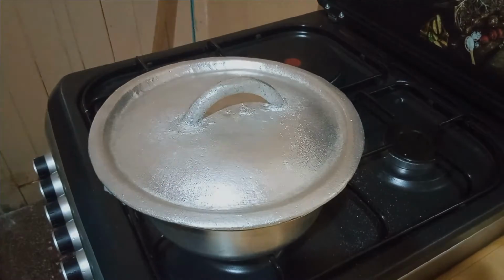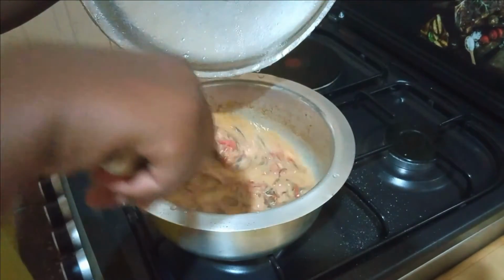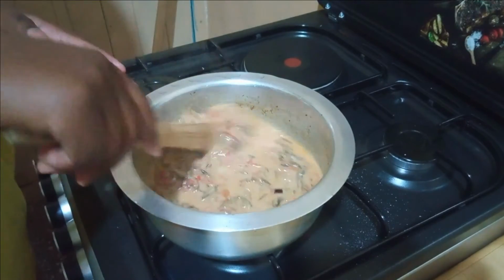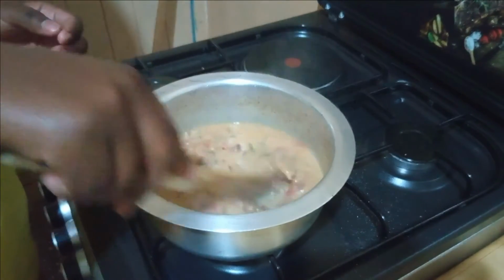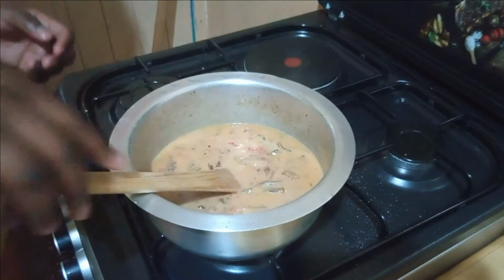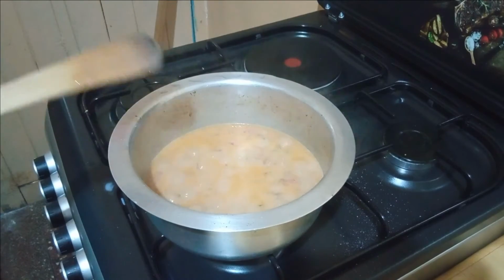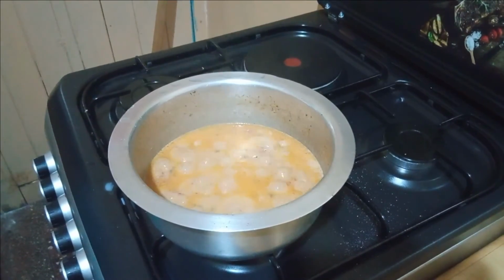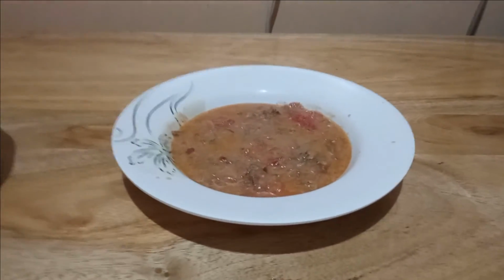So put a lid onto it, cover it, and let it boil for some time. After boiling for about 3 to 4 minutes, then come back and stir the mix. Look how delicious it looks.